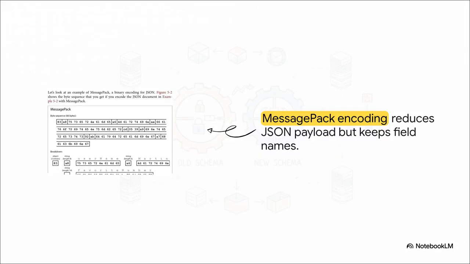So, knowing all that, you might think binary encoding is the silver bullet. Take a standard JSON payload and convert it into a binary format called MessagePack. Sure, it reduces the payload down to 66 bytes, which definitely saves some space. But if you look closely, you still have all these string labels in there: username, favorite number, interests. Without a strict external schema, the data is still dragging along all this unnecessary baggage. You're still explicitly naming every single field and every single record you send over the wire.